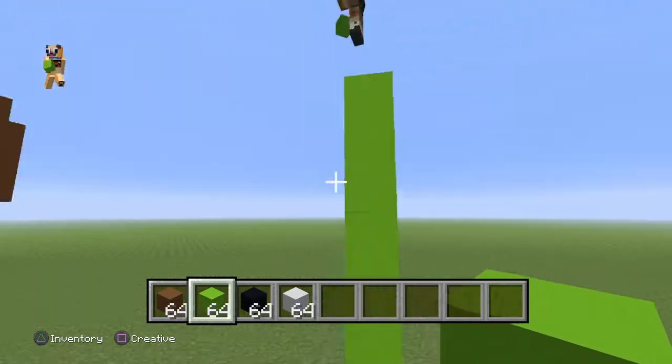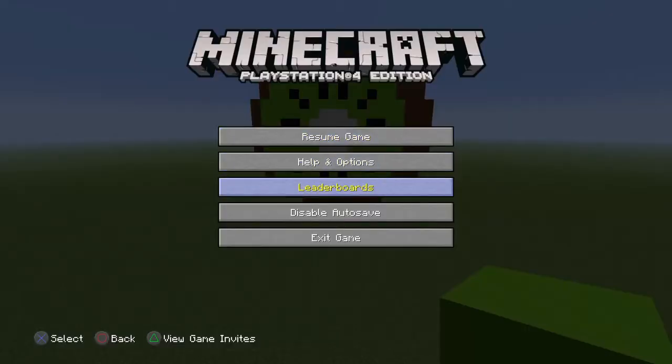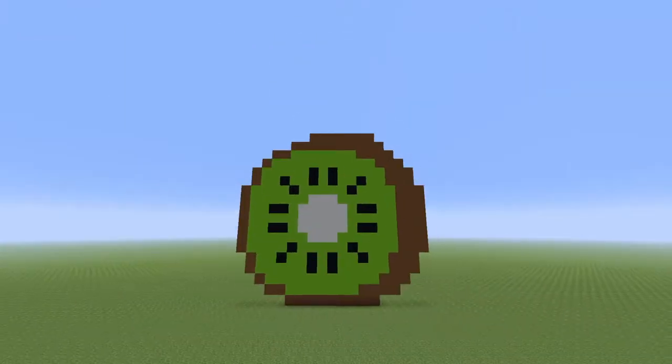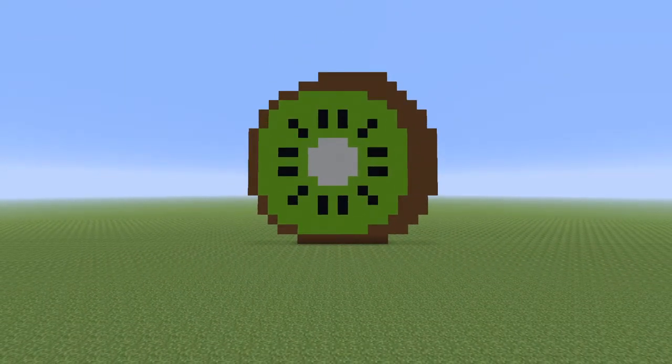He's building a green line. I will quickly do what I always do now. I do hope you enjoyed this video. If you want any more different pixel arts, then just let me know in the comment section below what you want me to build, and I'll do that. I'll reply to you back in the comments saying if I'll build it. It's a pretty cool pixel art. I've built this new world because every pixel art I do in this world will be on video as a tutorial. The other world is just if I want to practice or build things I don't want to do in a tutorial. I do hope you enjoyed this video. Bye!